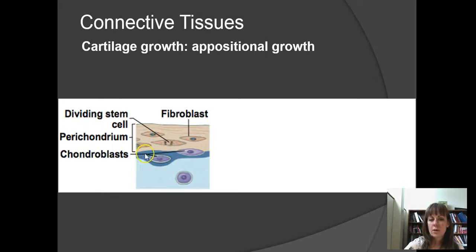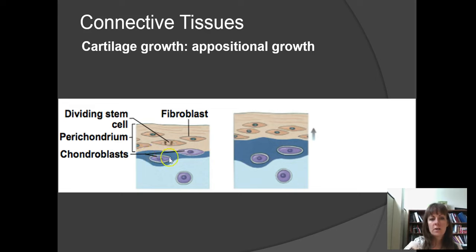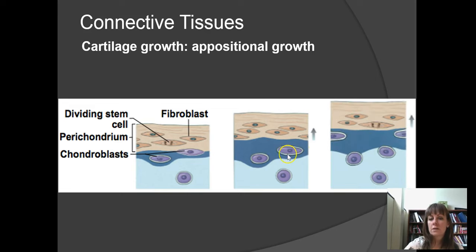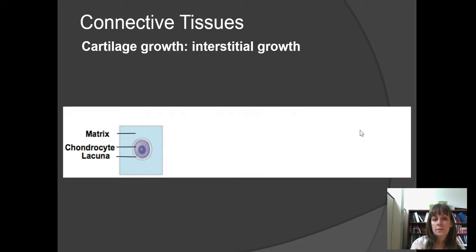The dark blue here is showing brand new cartilage matrix being made, so that chondroitin sulfate. And we notice here the amount of this dark blue has grown, such that this cell that was only partially surrounded by cartilage matrix is now fully surrounded. And so these two cells, once they're fully surrounded, they then kind of graduate and become chondrocytes. So this is a chondrocyte now, this is a chondrocyte now. And so you can see the cartilage initially started just this thick, and through appositional growth on the edges, we've now gotten thicker and even thicker. And so that's how cartilage will grow.